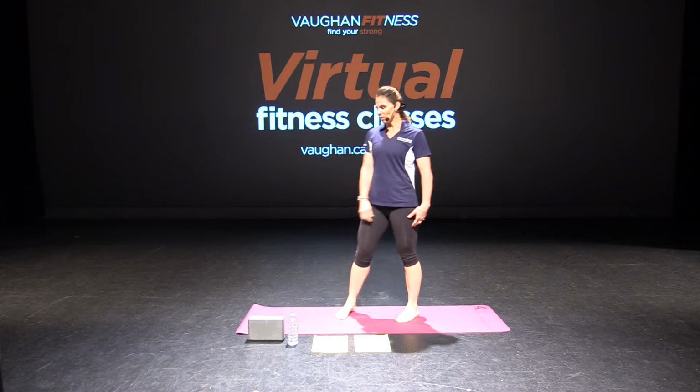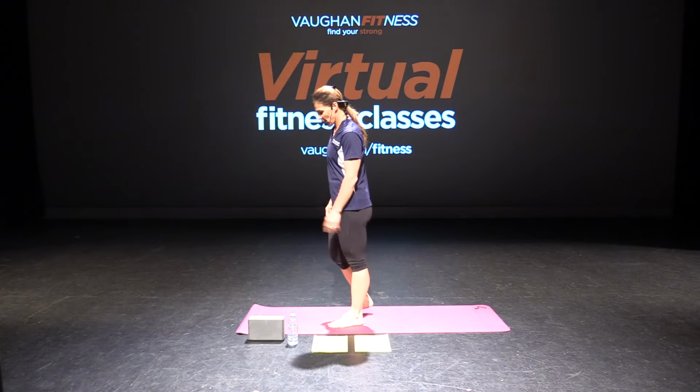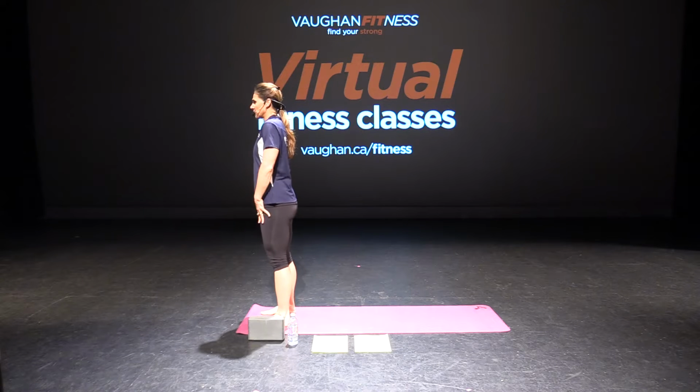So to get started, make sure you have a mat or use your carpet on the floor, and grab your yoga block. Start at the very end of your mat with your feet hip width apart. We're going to start off with sun salutation.